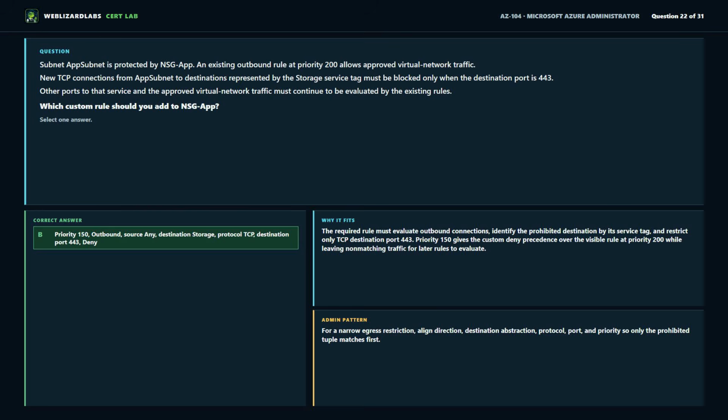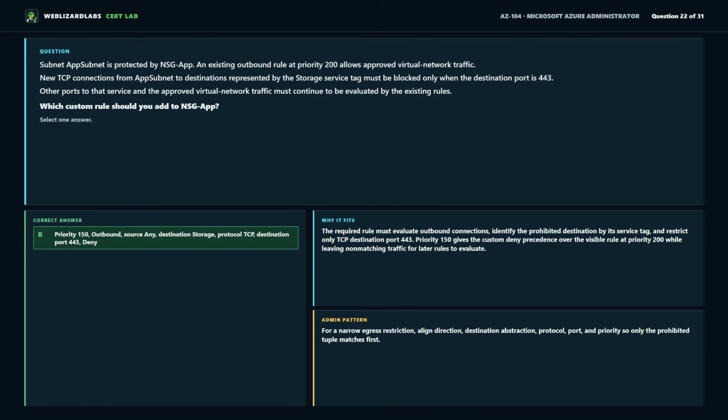Answer B is correct. Priority 150, outbound, source any, destination storage, protocol TCP, destination port 443, deny. The required rule must evaluate outbound connections, identify the prohibited destination by its service tag, and restrict only TCP destination port 443.